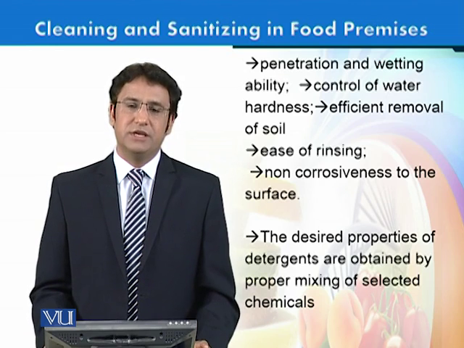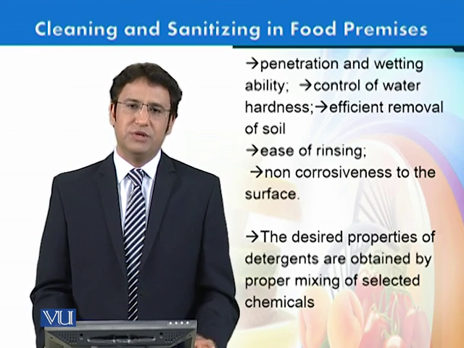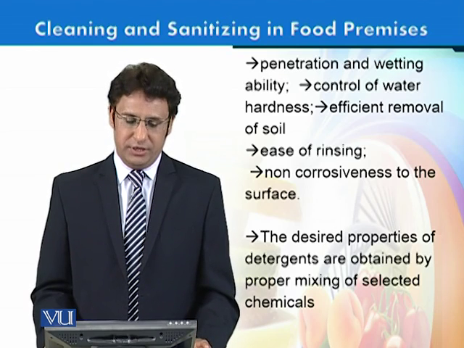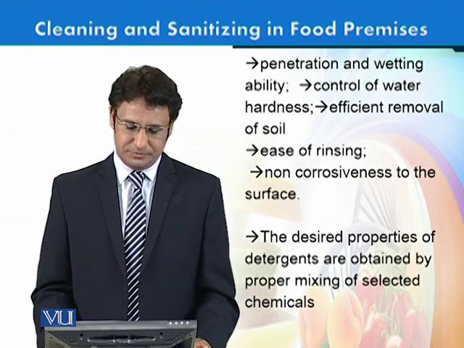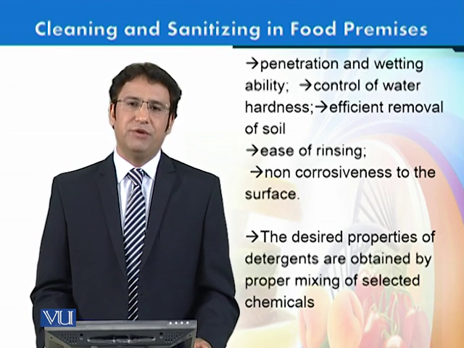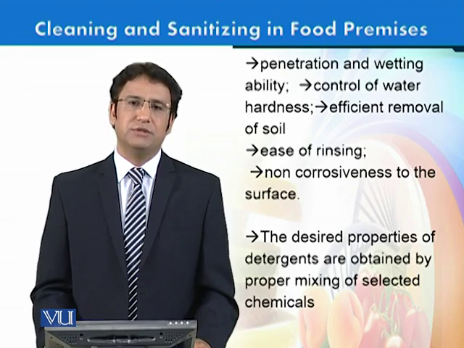Control of water hardness. If we are using hard water, that would of course be less efficient, so we have to look at the quality and chemistry of water as well. Hard water does not remove soils or detergents very efficiently. We have to look at the ease of rinsing and the non-corrosiveness of surfaces as well. And many times we have to use a combination of different detergents, sanitizers or cleaning agents together to make it more efficient. So these were some details about cleaning and sanitizing operations in the food industry.